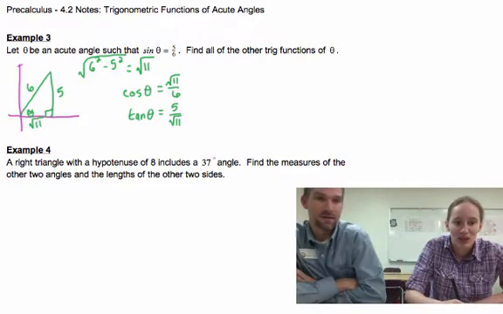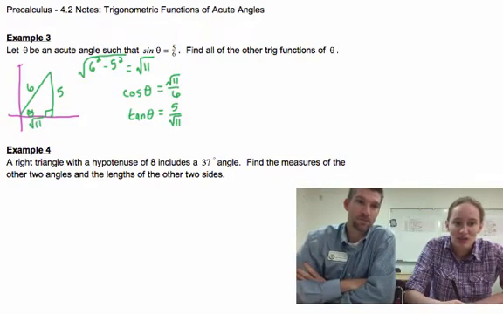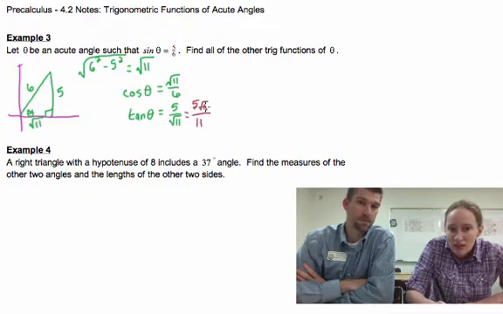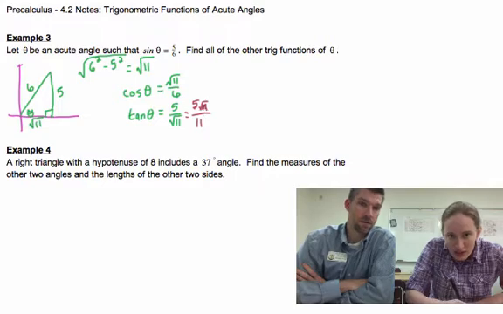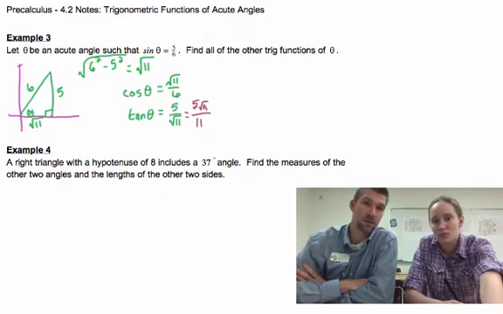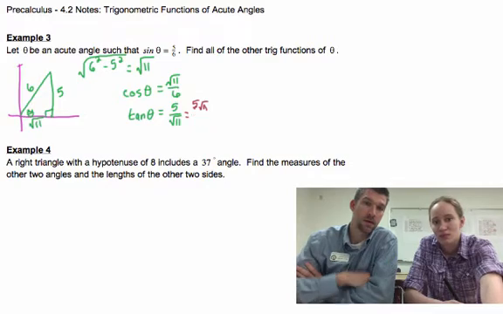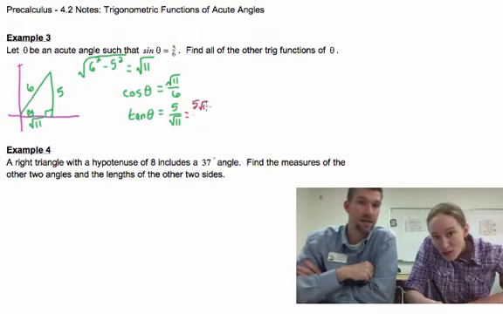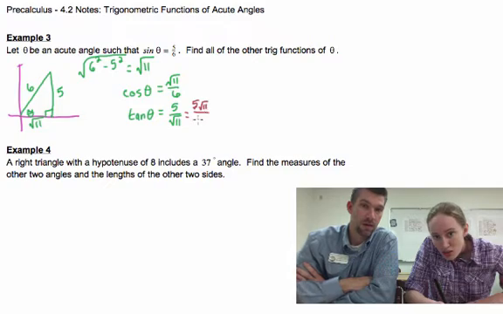Okay, so I was just going through my little identities: adjacent over hypotenuse, opposite over adjacent. We could rationalize this and make it 5 square roots of 11 over 11. That's an 11 underneath that square root. It was an 11, now it isn't. It's like it just undid itself magically.